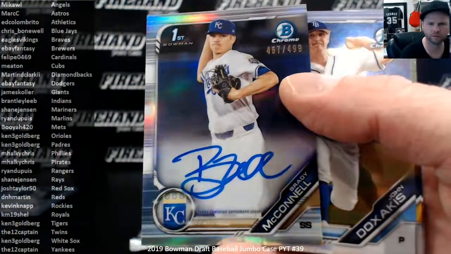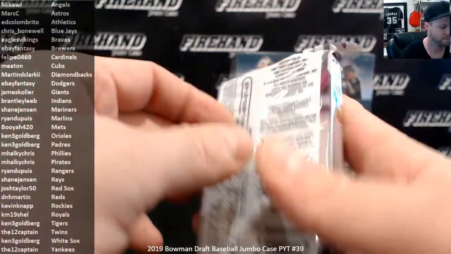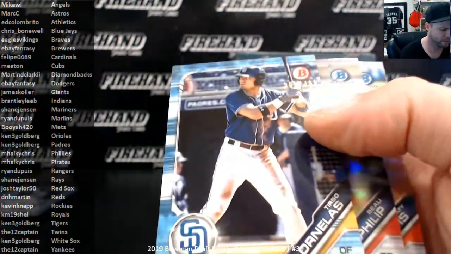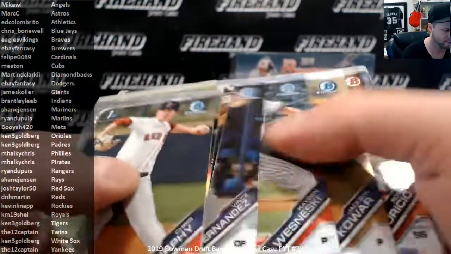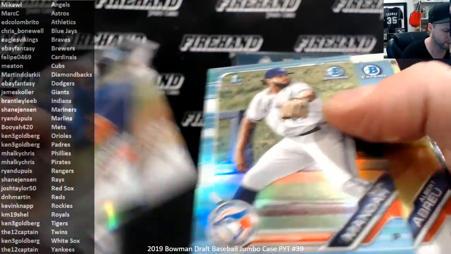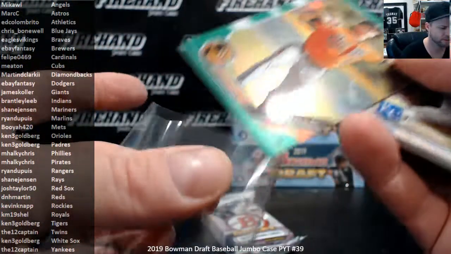Brady McConnell, number to 499, the Royals refractor auto, Cam 19 shell, 467 to 499. Paper to 499, Tirso Ornelas, the Padres. Packs got upside down cards in each stack. Sky Blue, Alec Manoah, Blue Jays. And a green DL Hall for the Orioles to 99, 42 to 99, Ken 3G. Green refractor.